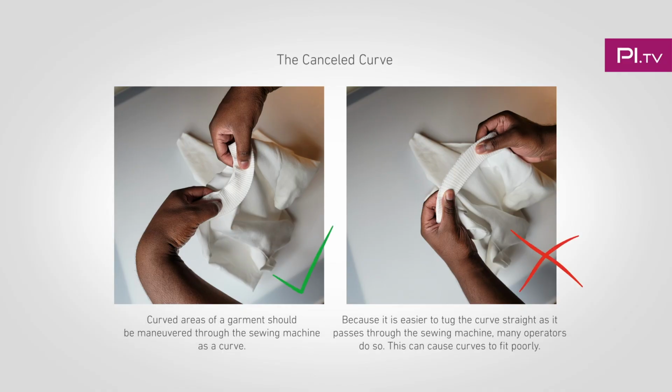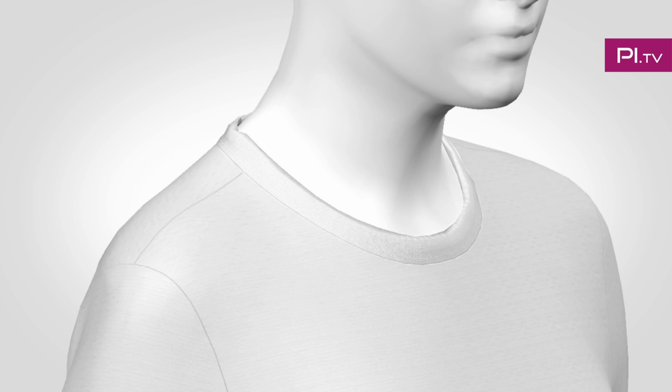So the first thing that your fit team or your tech team is going to want to look at is comparing the physical pattern to that garment to make sure that the pattern was obeyed. If the pattern was obeyed and you're just seeing some stretching, look at your 3D sample. If you're not seeing that same stretching or it standing away from the body in your 3D sample, that's a sign that your sewing has distorted the shape of the garment.